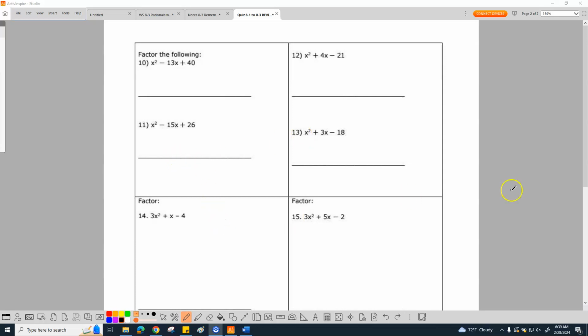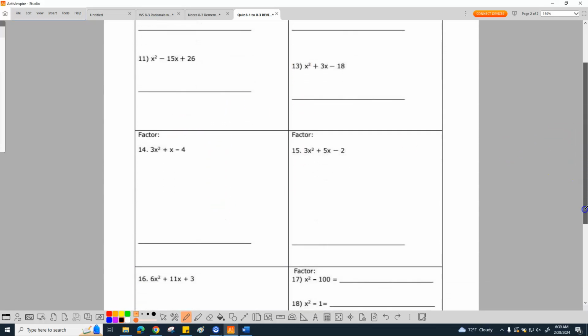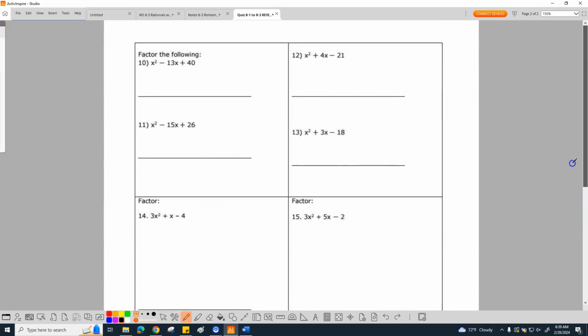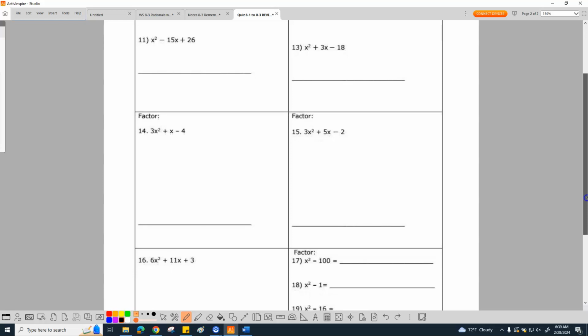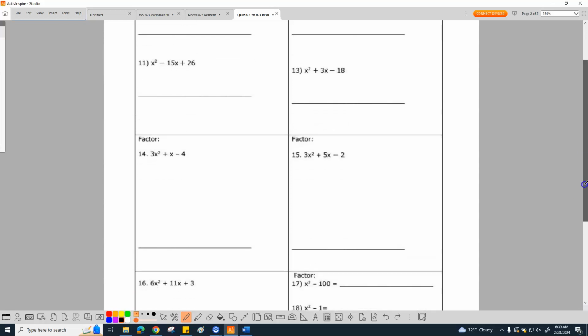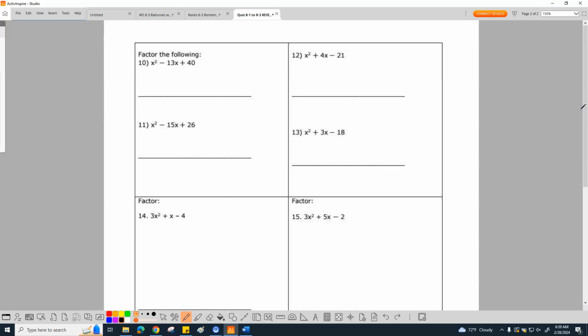Okay, y'all, this is a lot of work. I'm going to consider section 10 through 16 the same thing because I taught y'all one way of factoring. So I'm going to solve number 10, and then I'm going to solve probably number 16. Now I'll probably solve number 15. All right, here we go. So I'm going to go ahead and work on number 10.